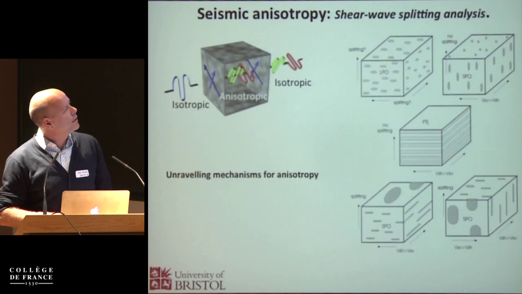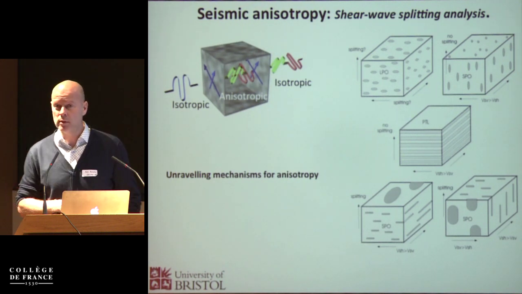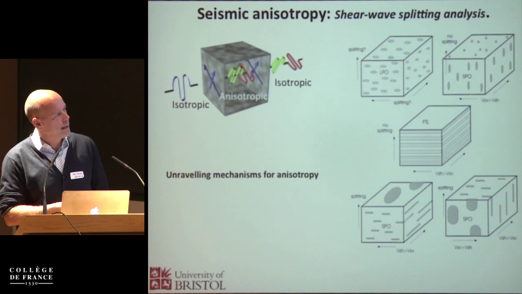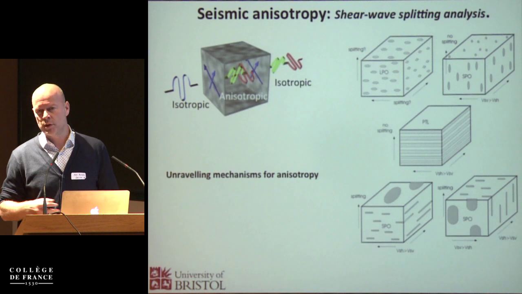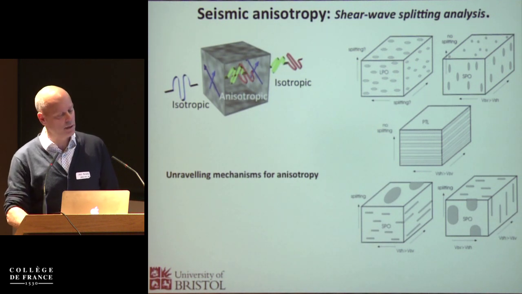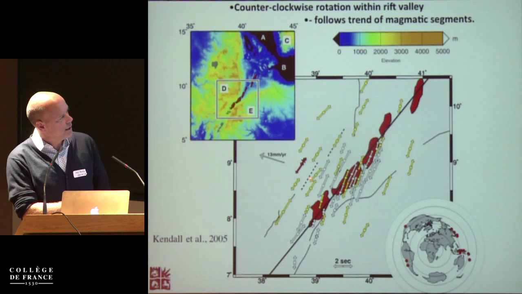And then finally, let's look at seismic anisotropy. So we heard a bit about that yesterday, and it's normally attributed to the preferred alignment of minerals, which is useful because it tells you something about mantle flow. But also a very effective way of generating anisotropy is the alignment either in layers or the alignment of inclusions, and low velocity or melt-filled inclusions are really effective ways of generating anisotropy.